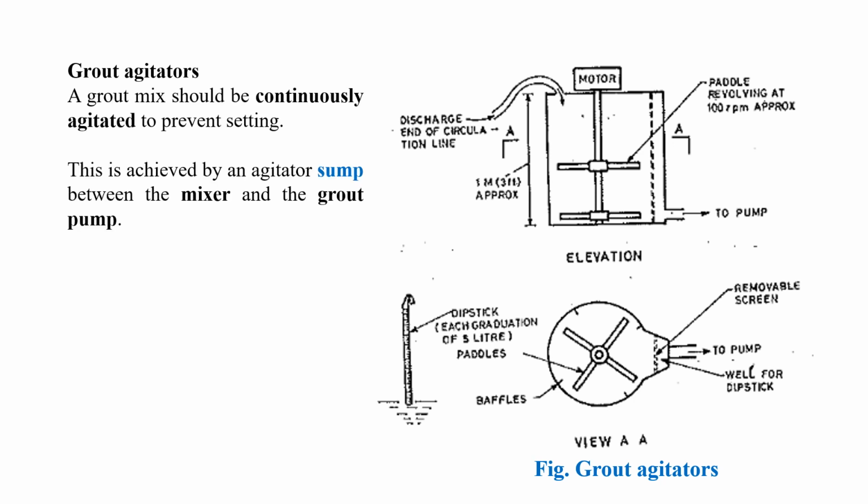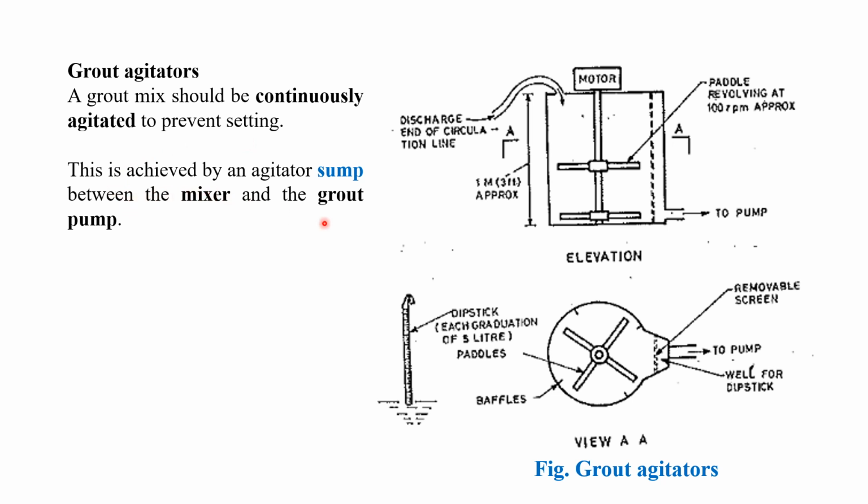So the next one is the grout agitator. A grout mix should be continuously agitated to prevent setting. The grout agitator should operate continuously. Otherwise, the grout will not be a uniform solution, a uniform suspension, right? So it should be properly agitated. The target is that it should not settle.